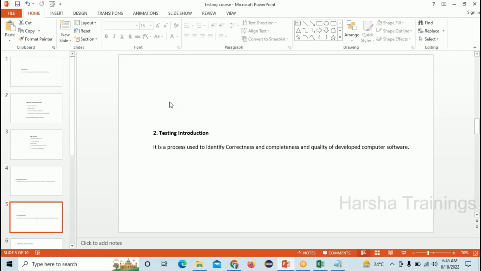And next is what is meant by testing. Can anyone tell what the generic meaning of testing is? Normal meaning, not in the testing category. Just what we call testing. For example, we test a few things, right? For example, tests are conducted at the time of our schooling. So what does it mean? Don't look at the definition. Please tell the generic definition, whatever you want to tell.